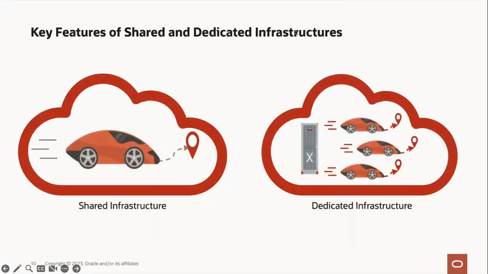So the key element is that you can use a shared infrastructure or dedicated infrastructure with autonomous. Now, let's be clear. Both of these are on Exadata systems. So these are the most performant x86 hardware out there for Oracle's data systems, whether they be shared or dedicated. In the case of shared, of course, means we've shared it out. There's multiple users, multiple databases, and we upgrade it when we need to upgrade it from a security perspective.